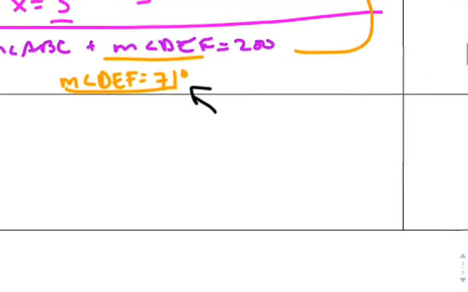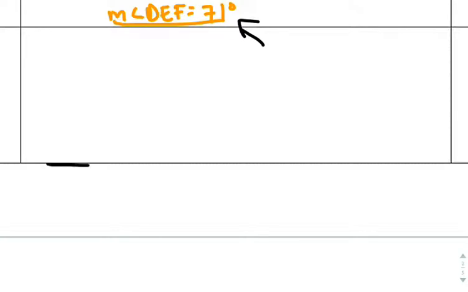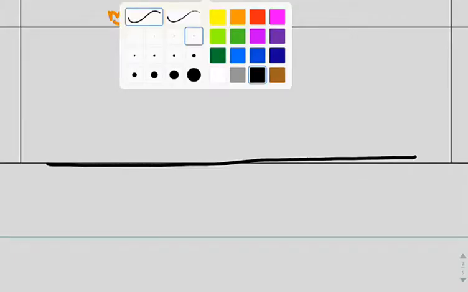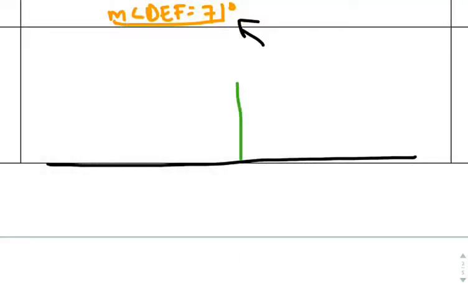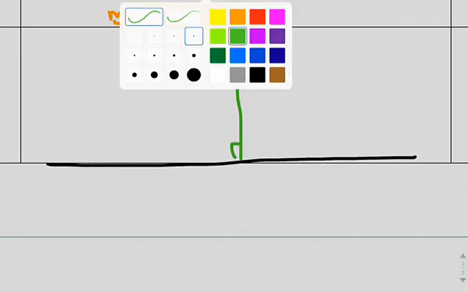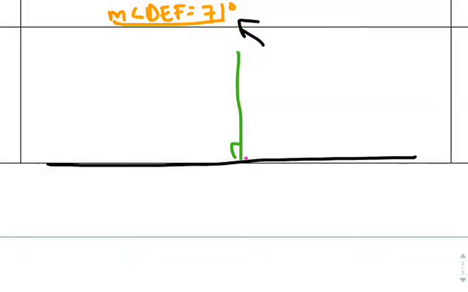Definition of supplementary and complementary. Let's focus on the picture first. Supplementary and complementary make the most sense on a line. So let's draw one going straight up at a perpendicular angle, a right angle. Let's take the other one and split it up into a couple parts. So let's call this angle 1, this angle 2, this angle 3.